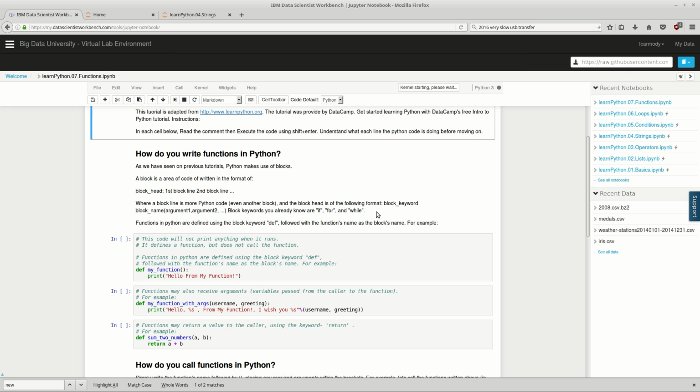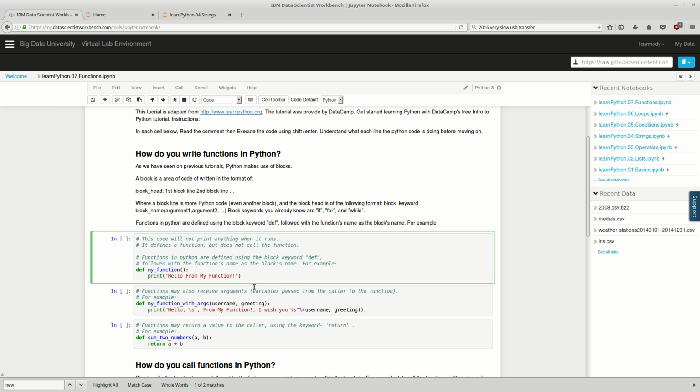Okay, so now we're talking about functions. Functions are code blocks, just like we used in if statements and in loops. A code block is a few lines of code that are indented under an original line of code that owns the code block. In this case, it's a function. Usually these are repetitive parts of code that we want to use again and again, and rather than writing them many times, we can put them under what's called a function. That way, when we want to run that code, we can just call the function instead of writing it all out again.